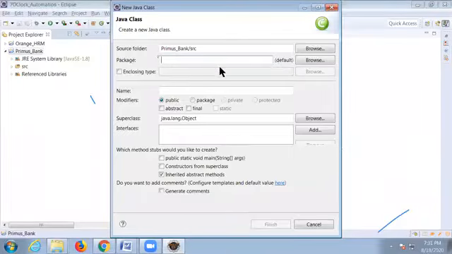If you want to give a package name, you can give one. For example, com as my main folder. If you say dot, I want a subfolder. Com will become the main folder, and I'm going to give august18th. August 18th becomes the subfolder. When you say dot, it separates as a subfolder, so that we can easily understand what we worked on under August 18th. That is called the package name.